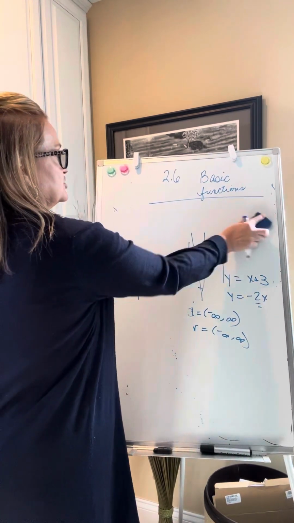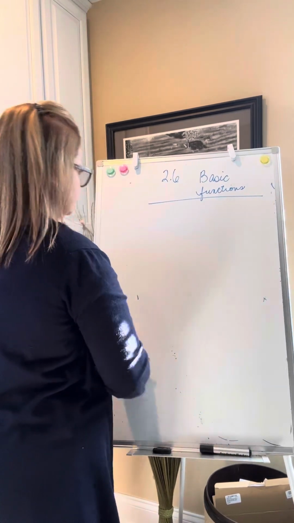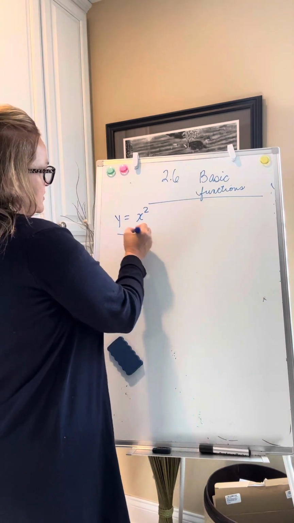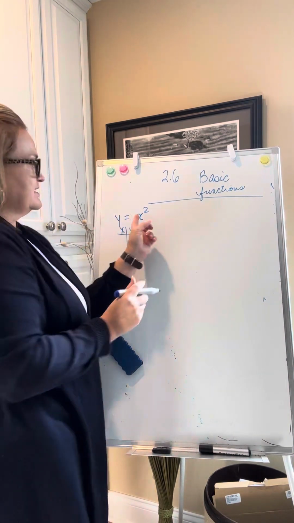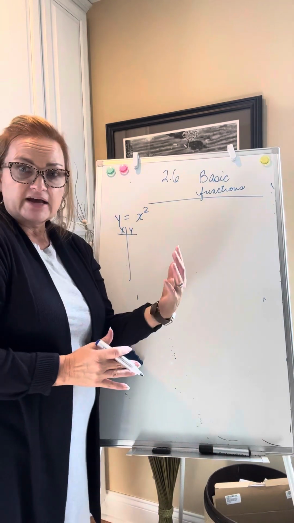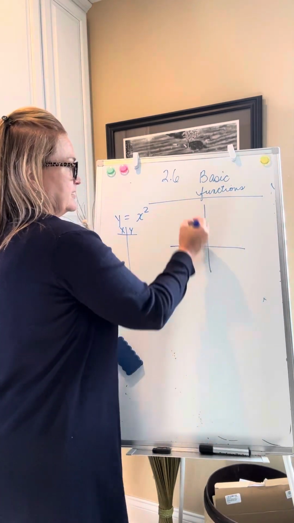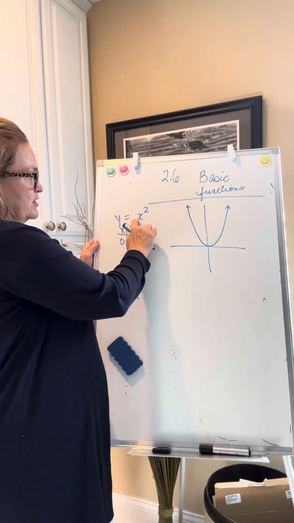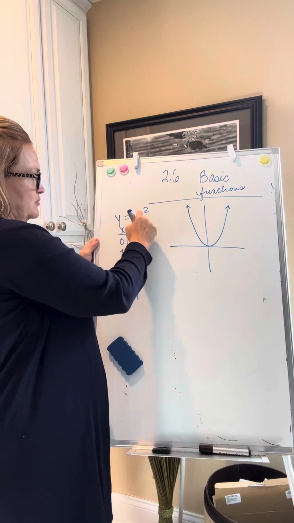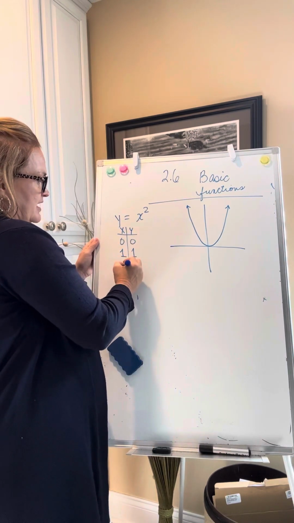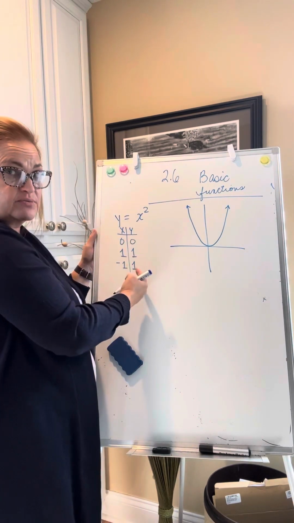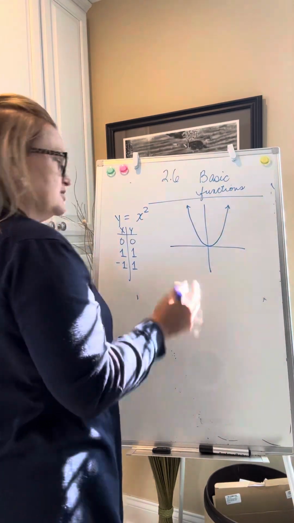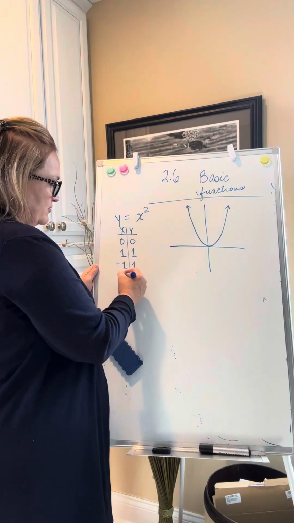All right, the next shape is the squaring function. When you have y equals x squared, we know that all the x squared, the second degree equations, are called quadratics, and they graph to make a parabola. This will be the most basic form of a parabola. If we plug in 0, 0 squared is 0. If I plug in 1, 1 squared is 1. Negative 1 squared is 1. So the y value repeats. That's how it bounces back up. It has that repeat for the y values, but not the x. The x does not repeat.